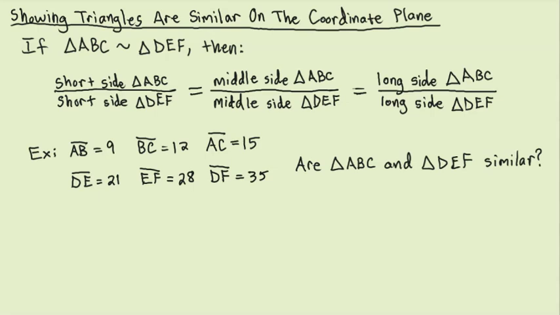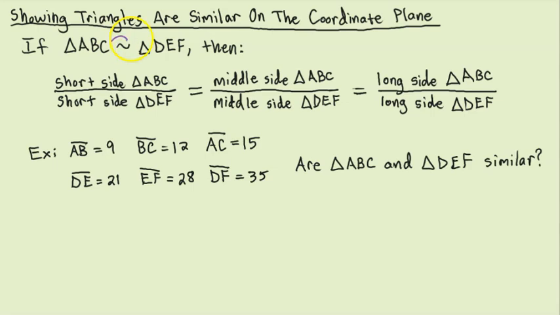So what we're going to do is look at showing similarity between triangles on the coordinate plane. Now, in order to do that, I think we need to review what similarity means. I'm not 100% sure that we even went over this concept of similarity. We are going to see it in another unit, but let's go ahead and cover it right now.